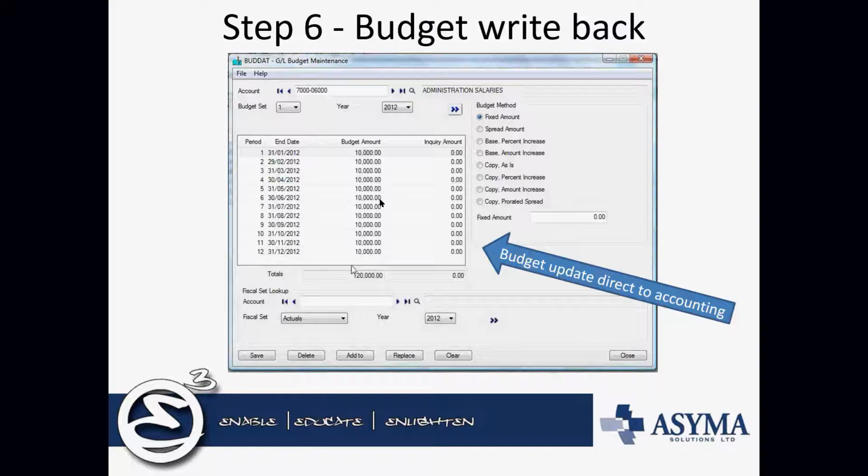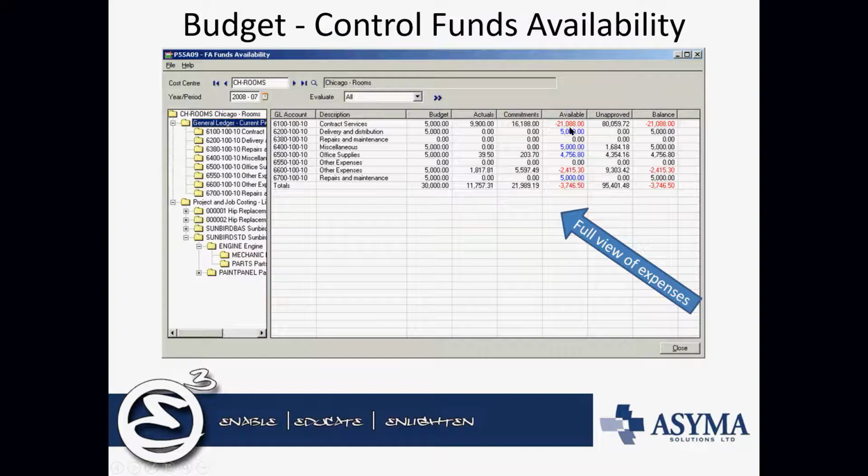Okay? All right. So let's just talk about, because budgets, so great, we've got the budget, we've written them back into our accounting system, we've got this reporting we can do. Well, how do we use these budgets? And this is critical, because really what we can do is you can get into these systems which have got control fund availability systems. This is a purchase workflow type system where before you actually can purchase something, the system will go through there and take a look at what you've got actual, what you're committed, and you'll see that this is over budget by $21,000. If you had the budget purchase order workflow built into here, if somebody tried to purchase contract services, it would not allow your program manager to do so. You would have to get approval before that happened.